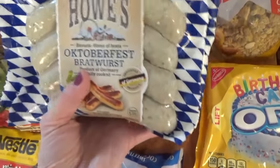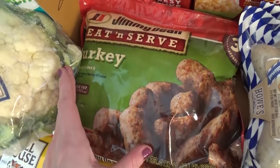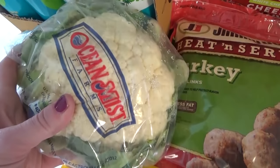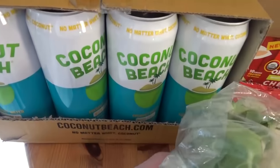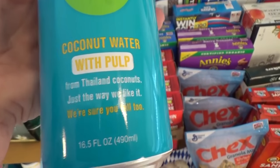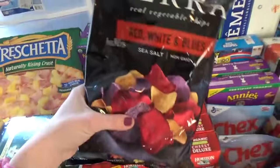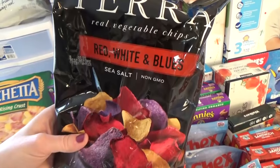We haven't tried these before — they're bratwursts imported from Germany and are gluten-free, so I'm excited to give those a try. Only $6.99 for the three-pack. We also picked up some heat-and-serve turkey sausage so the kids can have something quick for breakfast at grandma's, and a head of cauliflower. My husband picked up a whole case of coconut water — 99 cents each — it includes pulp so there are little chewy coconut pieces floating around. It does have added sugar though.